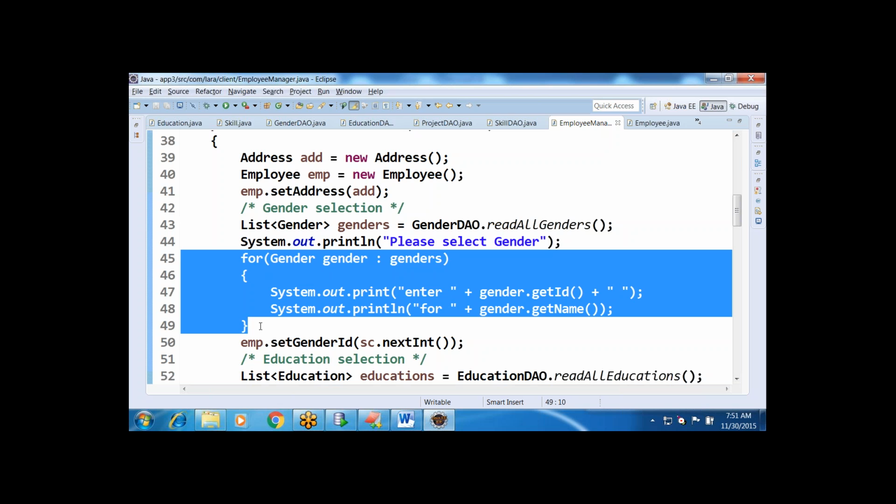The clear message: if you are male, enter 1. If you are female, enter 2. Nobody will enter 3 or 4 or 5 here. Our program is giving proper guidance to the end user.